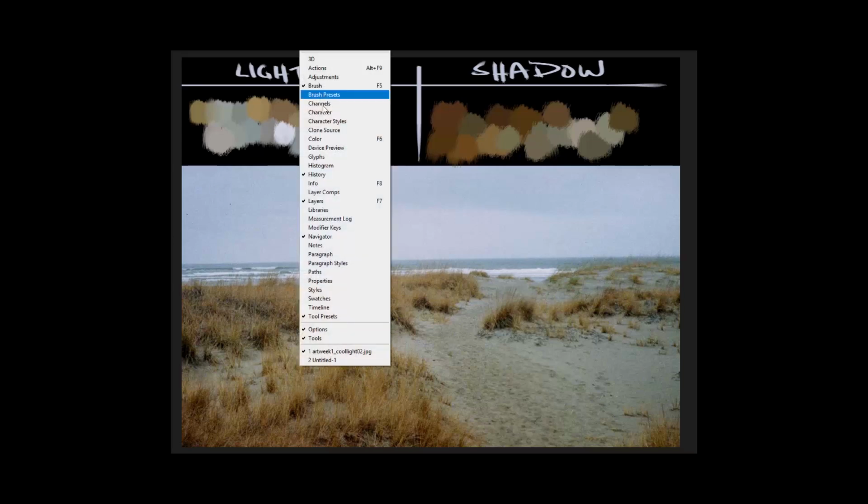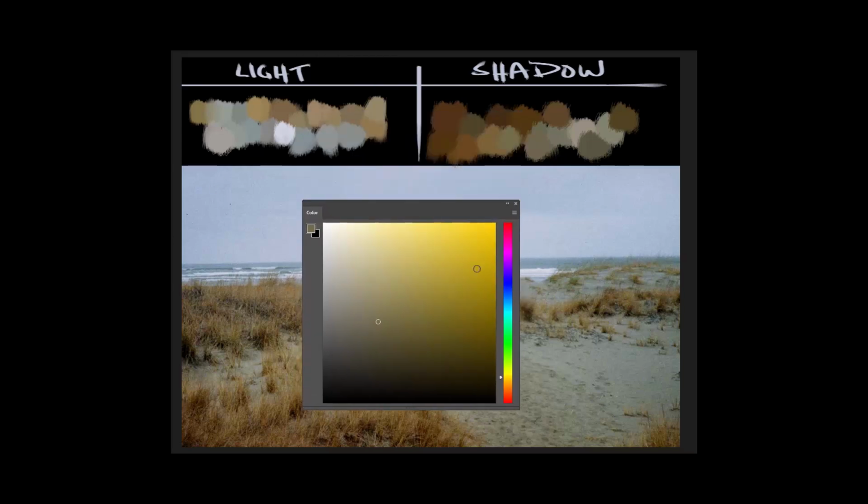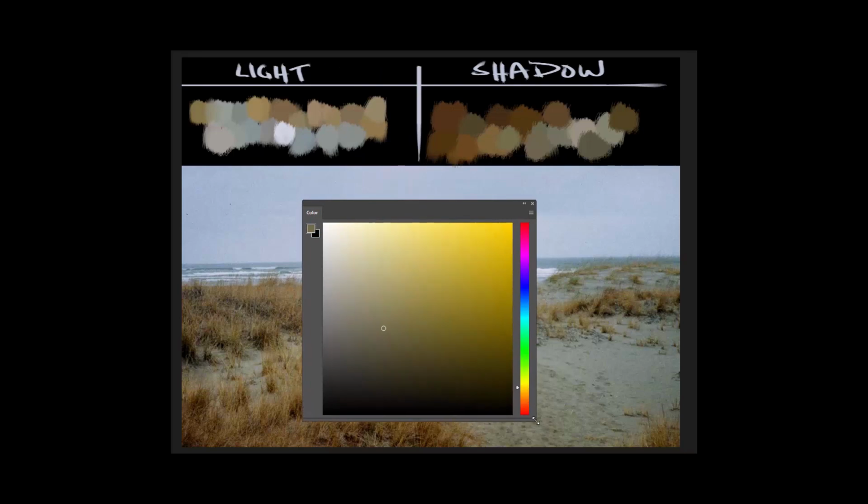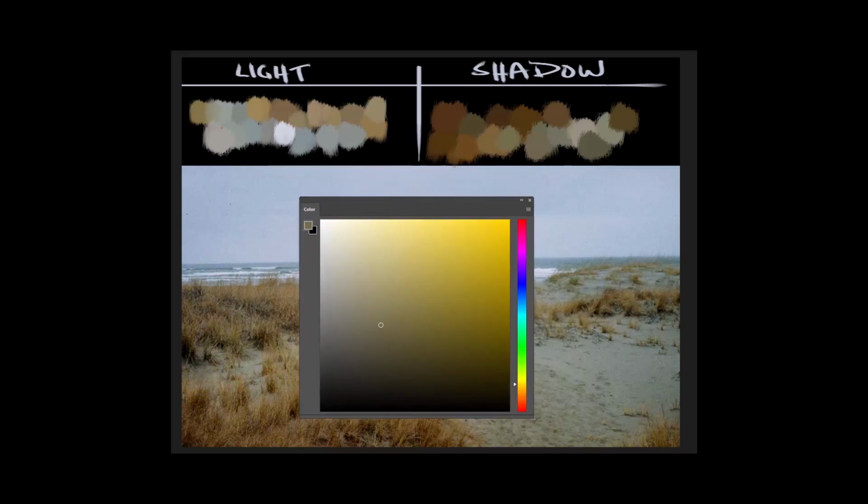Let's bring up our color picker. And I like to hide the photograph just so we're not focused on it. We're looking at what we've sampled. I'll start with the light, just like I did before. Now let's take the sand colors first. These are the sand colors that I sampled. And look at that. When you think sand, you probably think brown, right? You probably think it's got a brown local color. But look at how wrong that assumption would be in this light.